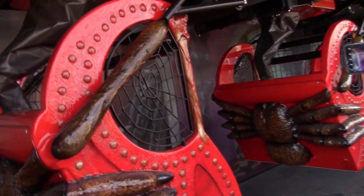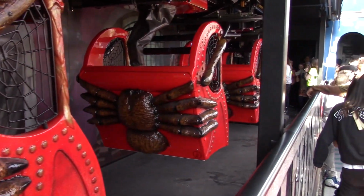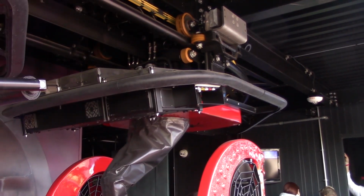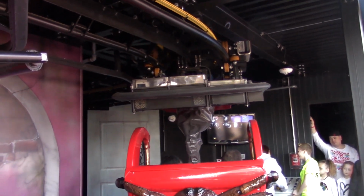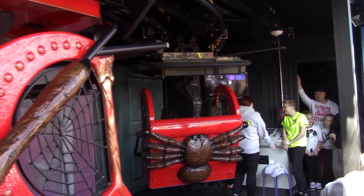Have you been on the Haunted Mansion at Rehoboth? I have not been. You, sir, are not a dark ride enthusiast. I understand that. I need to take your fictional dark ride enthusiast card away from you. Yeah. I know it's supposed to be great. It's just, I'll get there. I'll get there.